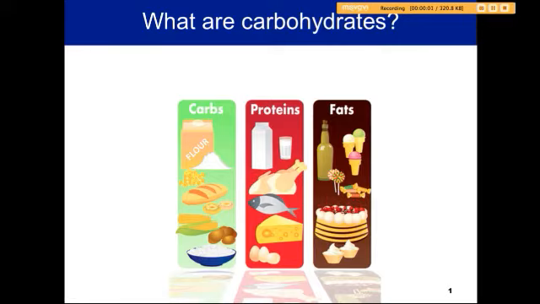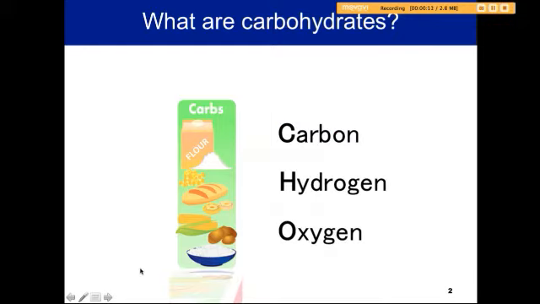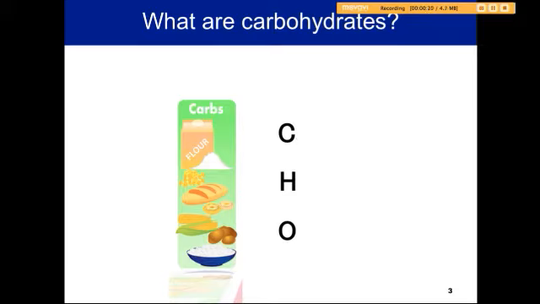Let's start by describing what is a carbohydrate. Well, a carbohydrate is one of 3 macronutrients. It's found in vegetables, bread, flour, rice, for example. A carbohydrate is a molecule made up of 3 different types of atoms: carbon, hydrogen, and oxygen. It literally means hydrated carbon, hydrated as in water, made of hydrogen and oxygen, and carbon for carbo. You'll often see me writing CHO for carbohydrate.